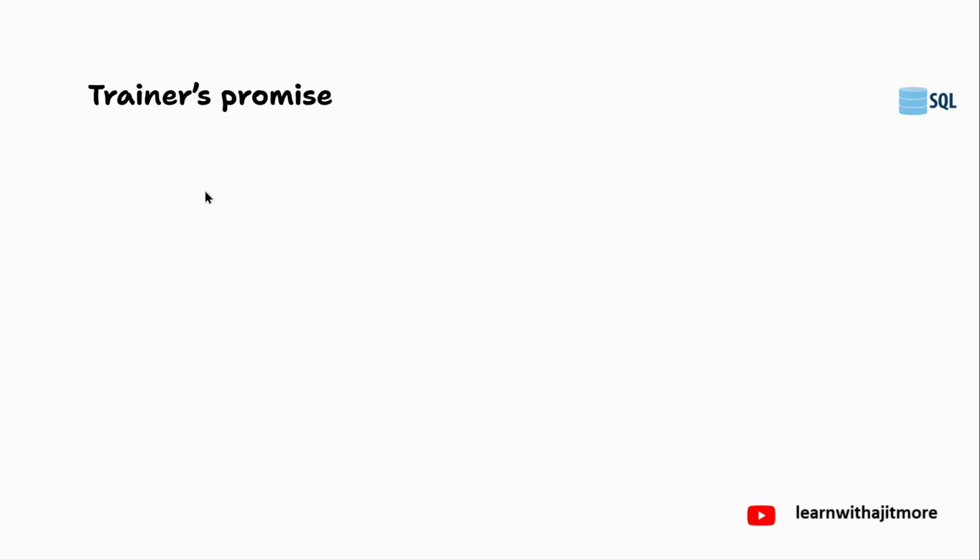Now, from my side, here is what I assure by the end of the course. If you are consistently attending the sessions and completing the whole 30 sessions properly, you should be able to solve all the complex queries. Complex queries means scenario based queries, in which nested queries will be there, queries based on joins, queries based on window functions and all.